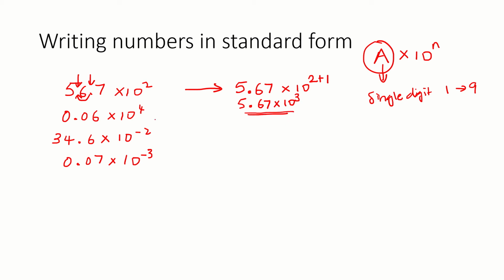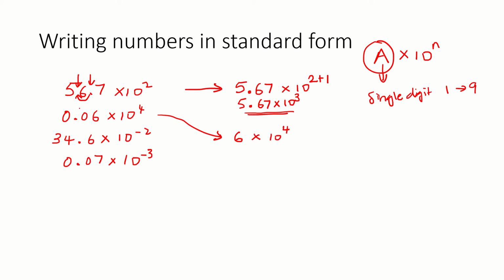Now let's look at the second number here. 0.06 times 10 to the power 4. Now this again looks like a standard form, scientific form, but it is not. The rule is a single digit followed by decimal. So in this case here, the single digit will be 6. Okay, so I'm going to write 6 here, which is followed by a decimal. But I don't need to put that since there's no other numbers here. So I'm just writing times 10 to the power of 4.